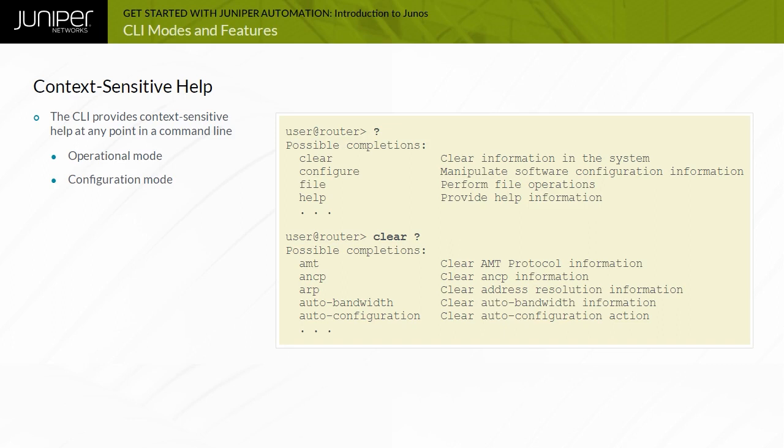To receive help at any time while in the Junos CLI, type a question mark. You do not need to press Enter. If you type the question mark at the command line prompt, the CLI lists the available commands and options, including user-defined variables at the appropriate context. If you type the question mark after entering the complete name of a command or an option, the CLI lists the available commands and options and then redisplays the command name and options that you typed. If you type the question mark in the middle of a command name, the CLI lists possible command completions that match the letters you have entered so far, and then redisplays the letters that you typed.